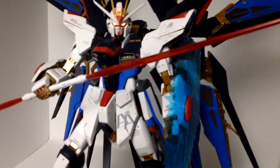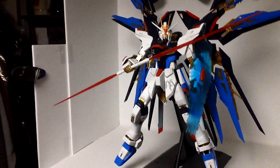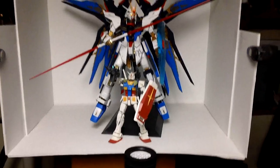Turn on the headlight, or the eyes, or whatever you want to call it. Glowing eyes. Whether you want to do shields or guns, either way looks good, but not great. It doesn't really have trouble holding anything. Like I said, the handles on the guns are not the best.